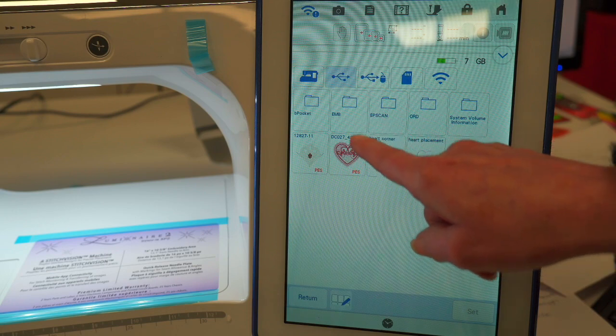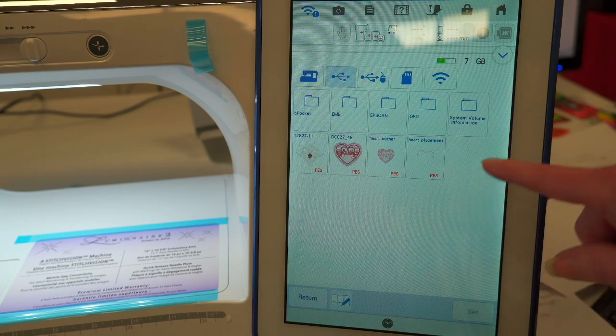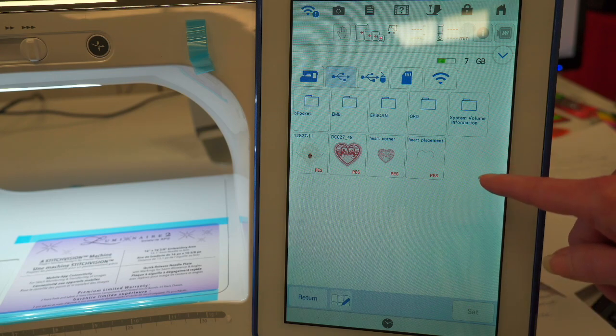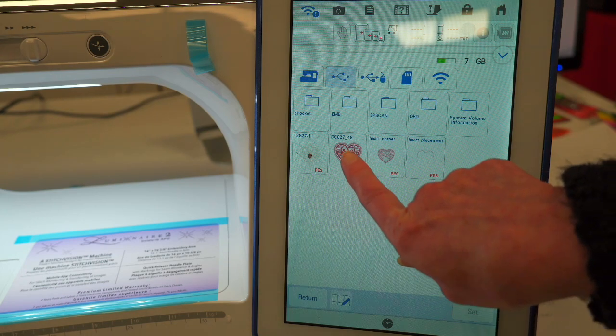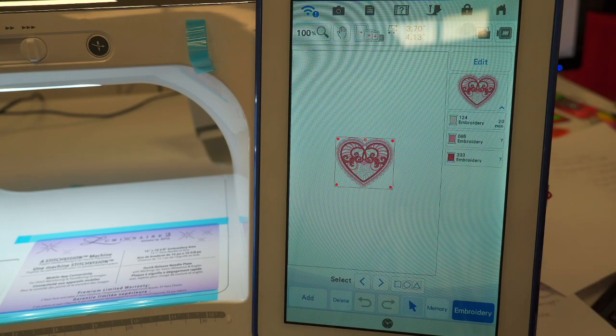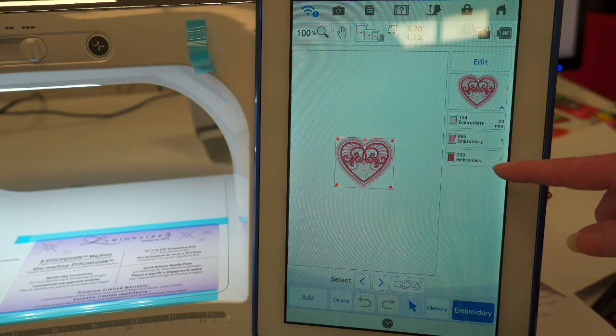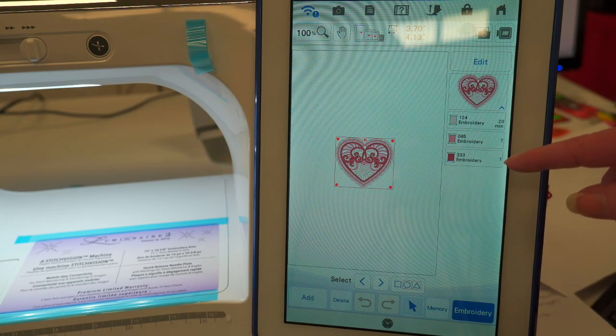It can be in a subfolder if you want. You can create your own subfolders. You just basically copy and paste a design that you've downloaded. So I'm going to open the heart design and press set. So now I've got the design with the 3 different color changes that it has.